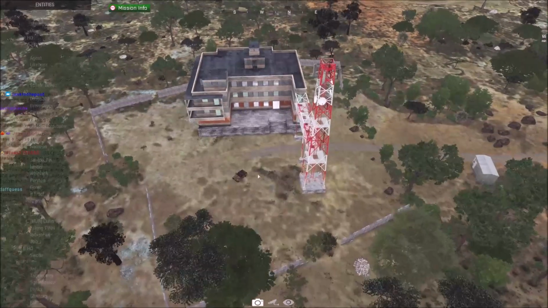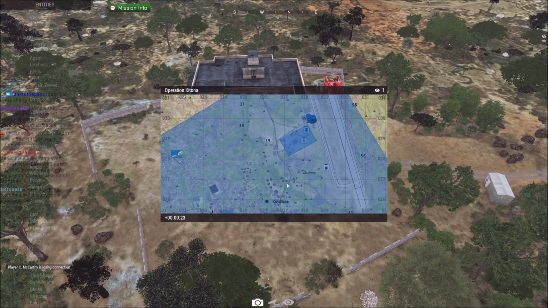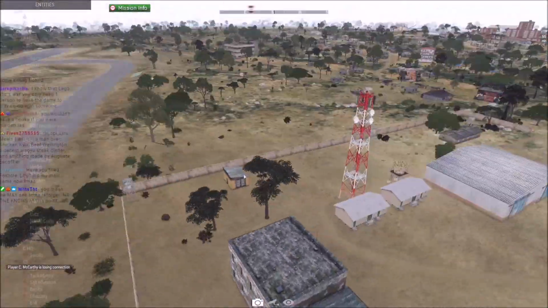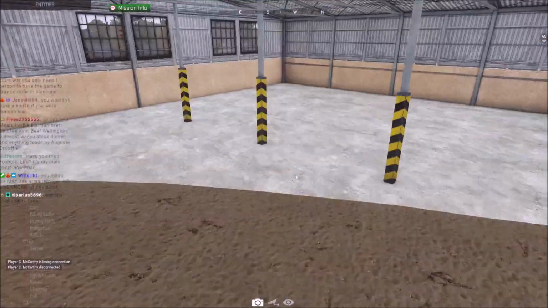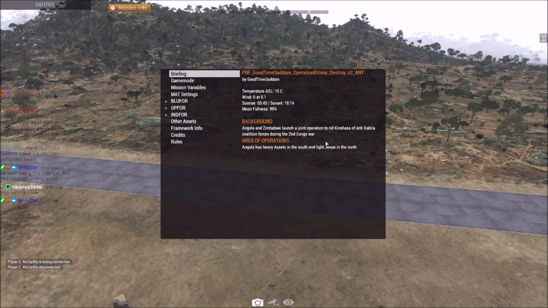3 objective areas. I think it's all caches, from what I can tell. Town is also marked. Looks like our markers that individually see the caches are also gone. So we're going to have to do a little bit of digging. But you want to do the background?